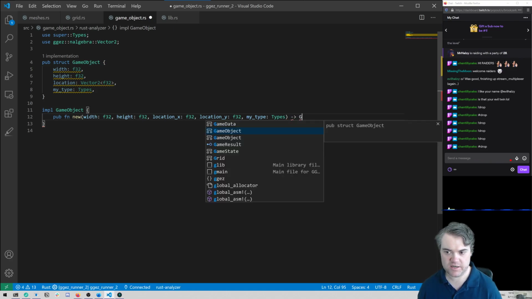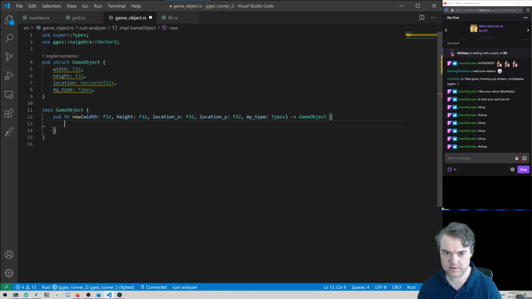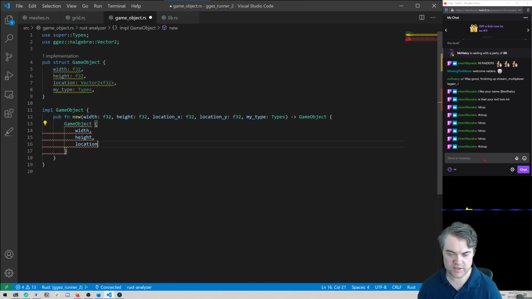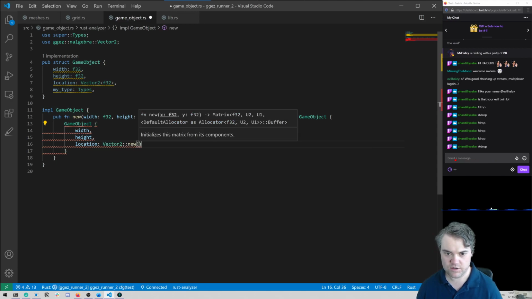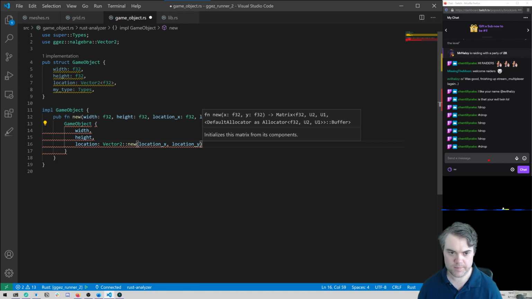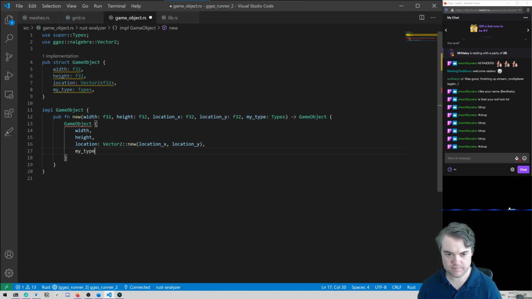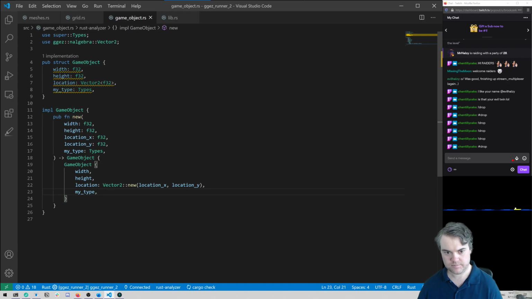And we're going to return a new game object. All right, so width, height, location. Location is actually not quite as easy. It's going to be location, a vector2 new with the location X and location Y. And then my type. Okay, so that gives us the game object.